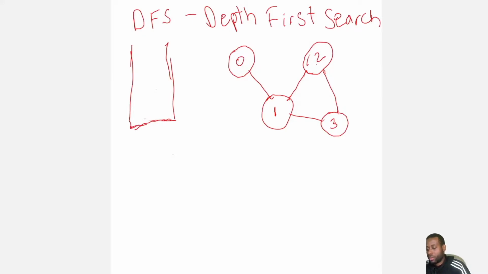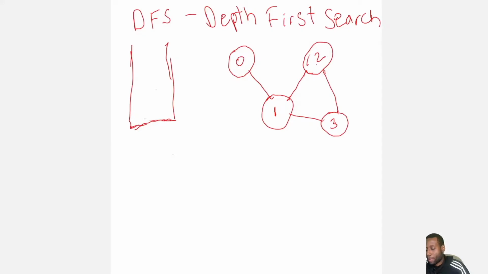The idea is the same for a graph. The only difference now is we're going to be using a set, or another data structure, that lets us know if a node has been visited before. That additional data structure is going to help us know which nodes we've already visited, so we don't end up in an infinite loop, because we don't want that. For the tree one, we don't have to worry about cycles, so that's why we don't use a set when we do the depth first search.